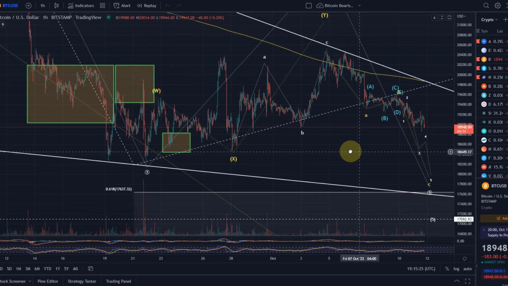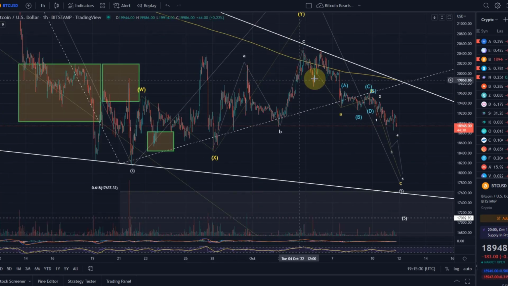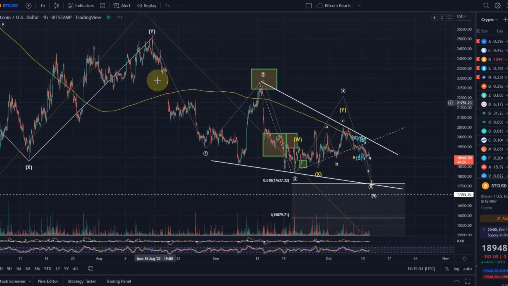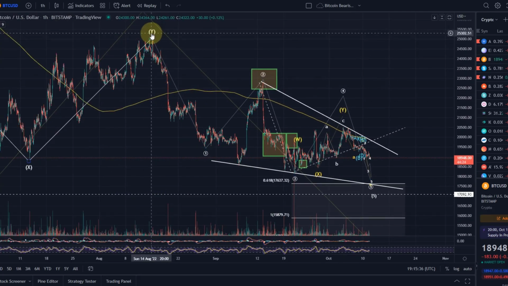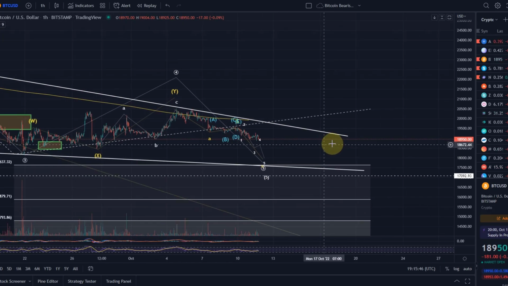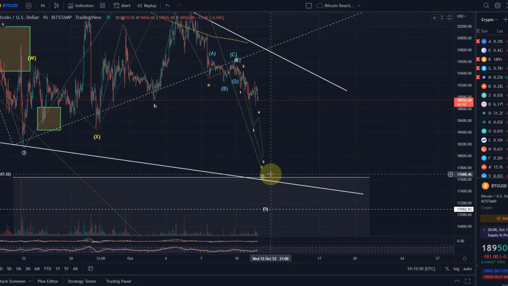And again, the count is fairly similar. So this count is a bit different. It assumes that from the high at 25.3k, we already saw the wave 1, we saw the wave 2, we saw the wave 3. We already peaked in a wave 4, and we're coming down in the 5th wave already, which in itself would then be an ABC, and the 5th wave, wave C, is currently unfolding. We've already seen a wave 1, a wave 2, and we're now following through in a wave 3.